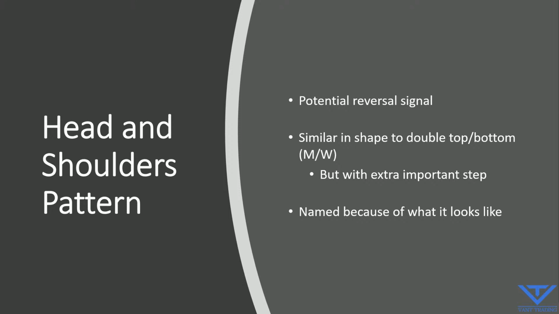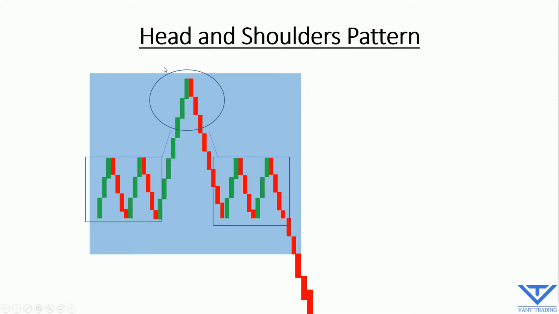So look, the double top and the double bottom are named because there's a double top and a double bottom. Well, the head and shoulders pattern is named because, look, you see a beautiful smiling head there and two big, broad, rounded shoulders. It's like looking in a mirror, isn't it? This is why it's literally called the head and shoulders pattern. It's got a little head, you can see the neck forming, and you see the shoulders and the neckline, and that is a beautiful thing to trade off of sometimes.